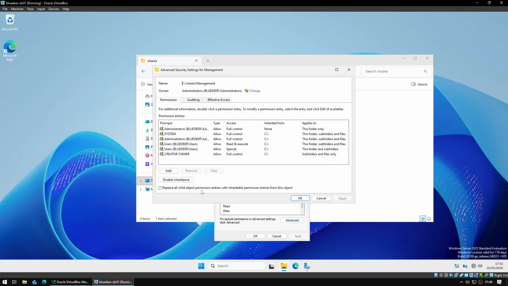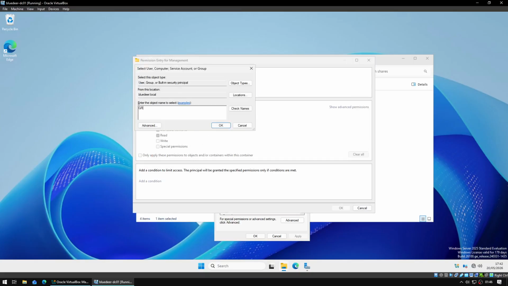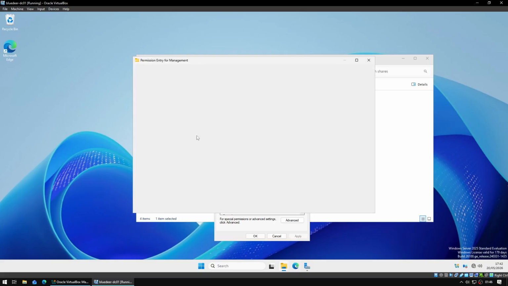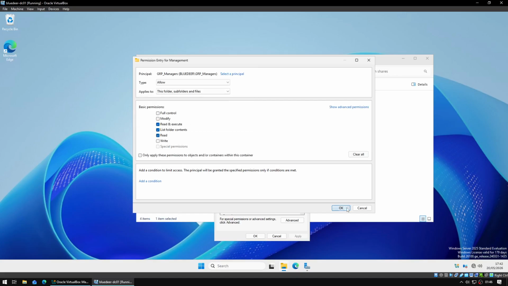Security, advanced, disable inheritance, remove everyone except system and administrator, and then we want to be adding the directors, and we want to add them with full control, and then we want to add the managers with read and execute again.